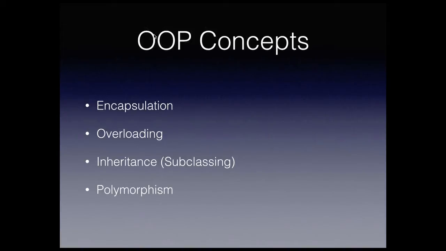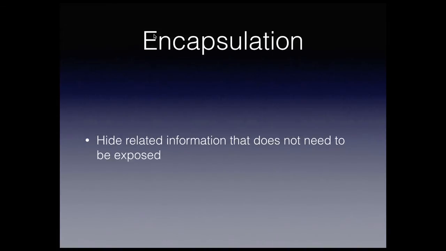You can also do simple things like if your class is starting to get more powerful, it may have methods in there that are internal to the class, and you can just mark those as private so that the class can use them. But others that are accessing the class throughout your application don't have any reason to access them. They don't ever see them. So that's the first one, encapsulation, hiding related information that does not need to be exposed.